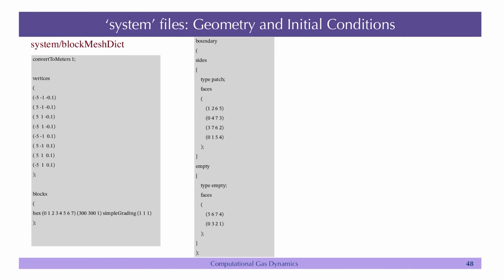Okay. Yeah, so, this is, for example, a file of a blockMeshDict. I am showing the system files, okay, and I am trying to solve the shock tube problem. I want to take that example first because we have already discussed it and we know what the problem is. So, I want to solve that problem using OpenFOAM. One important thing is OpenFOAM is a 3-dimensional solver. So, even if you are solving a 1D problem, you have to make a 3D grid or 3D domain, which will look something like this.